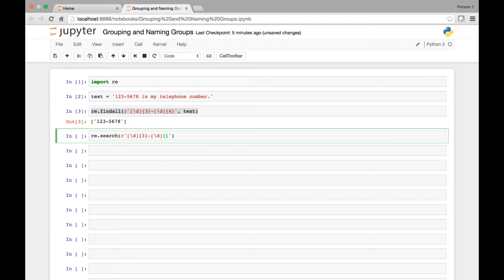Then look for that in my text string. So for grouping, we need to pass a parenthesis. So here, I'll group this pattern into 2 groups. So one group here, and then another group here. Okay, let's run this now.